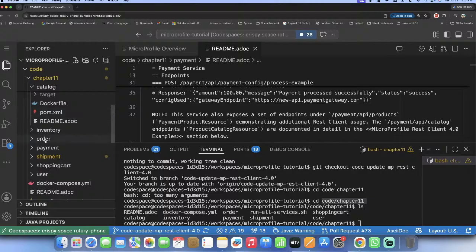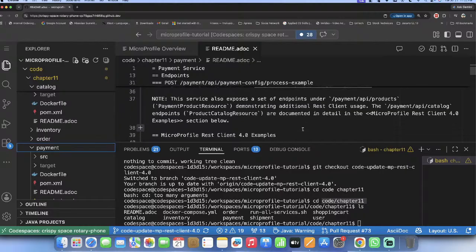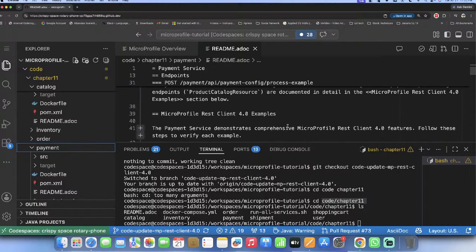We'll be covering running the payment service, and with the payment service we have an endpoint which is payment API products. This demonstrates REST client usage, and the details are documented in the MicroProfile REST client chapter, which is chapter 11 of the MicroProfile tutorial.